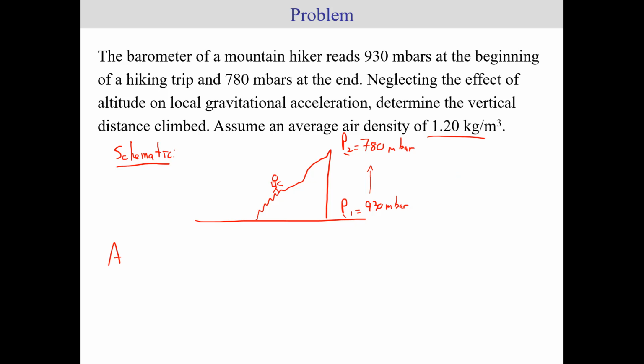The first step is to list some assumptions, and there's not much to list. We'll assume, according to the problem statement, that gravity is constant. And we'll also assume that the density is constant. As we go higher, we understand that air becomes thinner, so the density would not be constant, but we'll assume the case that the density is constant. So based on those, we'll go ahead and try the example problem.